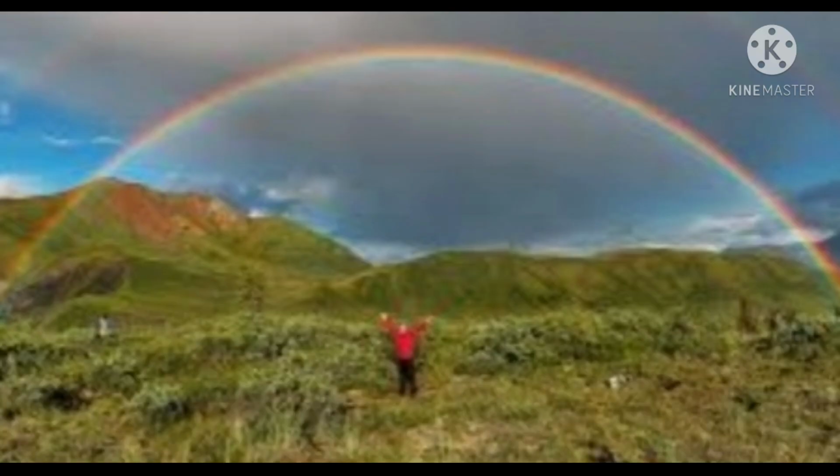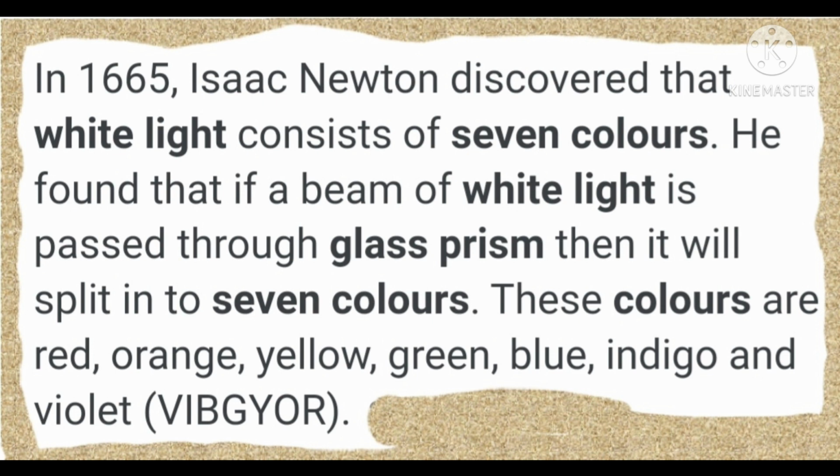The rainbow is an arch of 7 colors seen in the sky. It is produced by the dispersion of sunlight by tiny raindrops suspended in the atmosphere. The formation of a rainbow having 7 colors shows that white sunlight consists of 7 colors. Thus, a rainbow is a spectrum of sunlight. In the year 1665, Isaac Newton discovered by his experiments with glass prisms that white light consists of a mixture of light of 7 colors. Newton found that if a beam of white light is passed through a glass prism, the white light splits to form a band of 7 colors on a white screen.